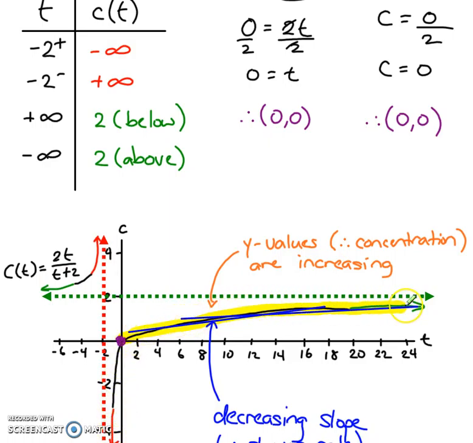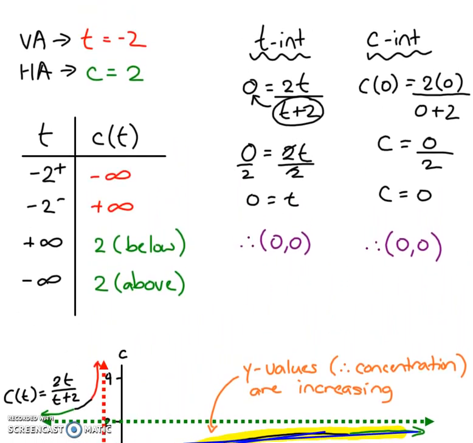And if we wanted to be specific, we might want to add some intercepts in there. The t-intercept is when c is 0. Then you're going to start solving for your t, bring it to the other side through a multiplication, and all of it disappears because 0 times t plus 2 is just 0. That means the 2t is still on this side, and we're just going to solve and we get t is 0. So we have 1 point at 0, 0.